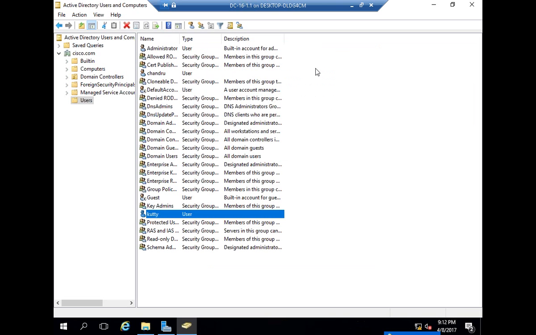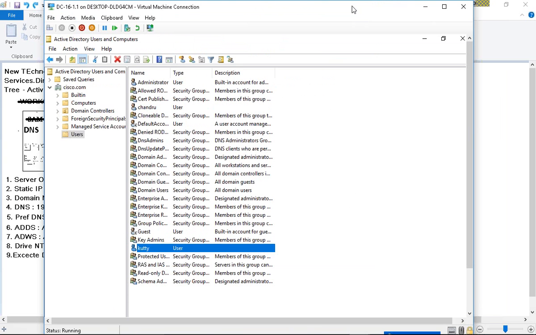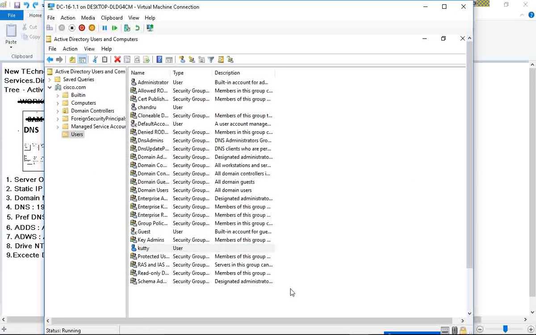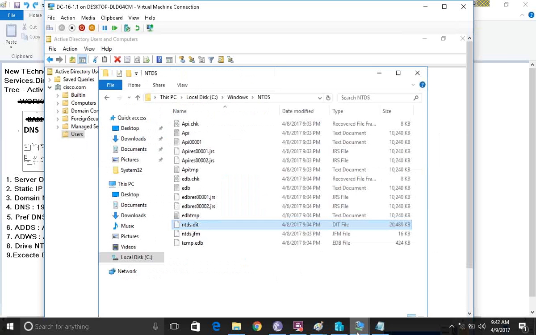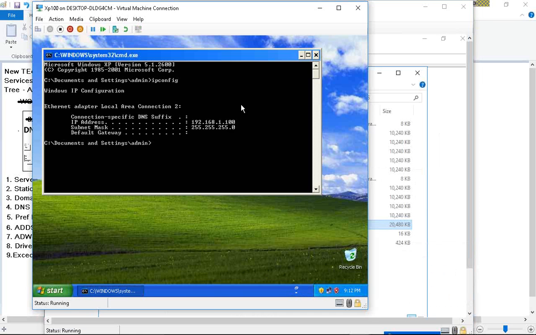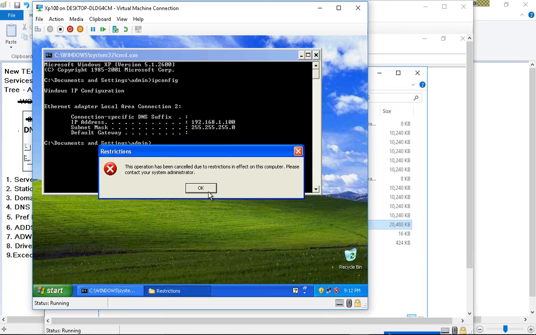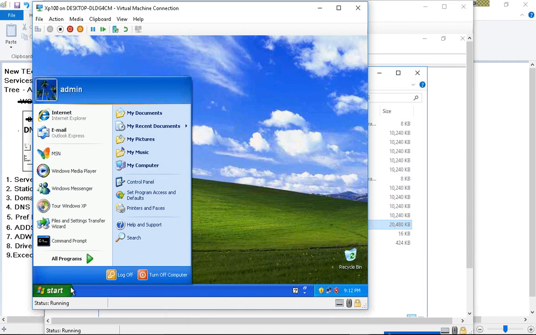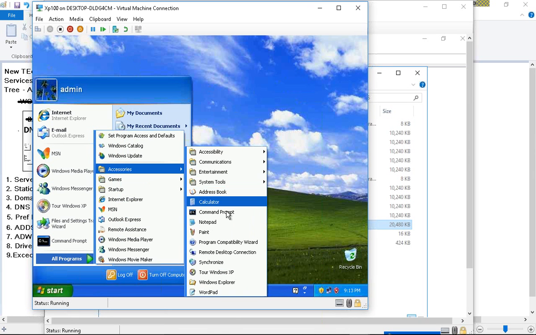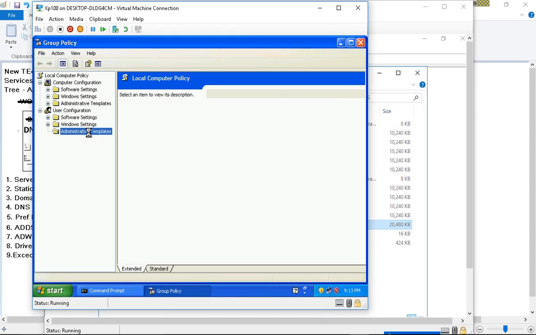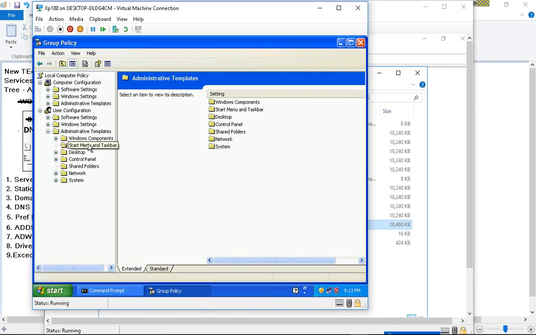Fine. I am going to an XP machine. This XP machine is not a part of my domain. Okay, you remember that? Let's remove it, okay? How to remove it? If this is closed now, you can go to Start, Programs, Accessories, Command Prompt, ncpa.cpl, okay? I am undoing what I did earlier, okay? So remember control panel and the run menu from Start, okay?